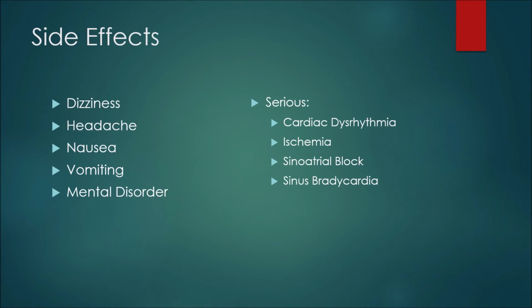As with all medications, there are some side effects or adverse reactions that patients may experience while using Digoxin. We'll go over some of those here now. Some patients may experience dizziness, others may experience a headache with this medication. Nausea and vomiting are possibilities, as well as the development of a mental disorder. More serious side effects would be cardiac dysrhythmia, ischemia, sinoatrial block, or sinus bradycardia, which would be a slow heart rate. Alright everybody, that's all we're going to talk about today with Digoxin or Toloxin.